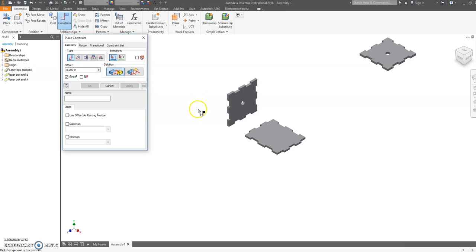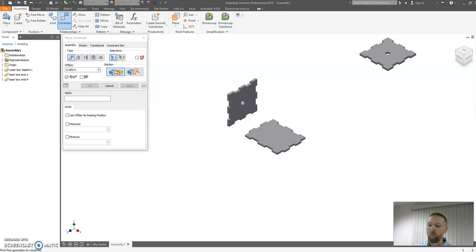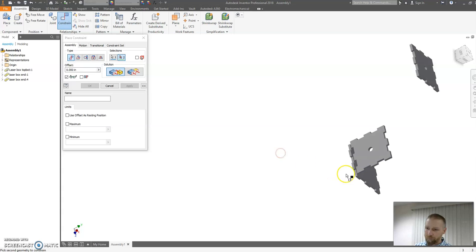A mate is kind of like gluing two things together. You're taking two things and making them come together in a way like this. So that's what I'm going to start with. I'm going to start with a mate. When I choose a mate, I'm choosing sides. What two parts do I want to glue together?